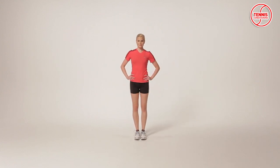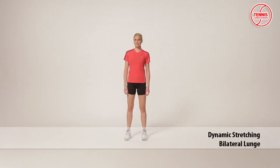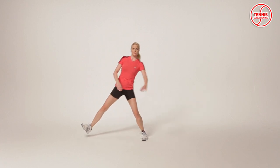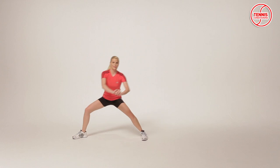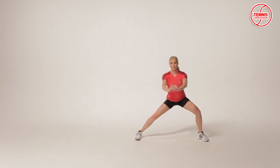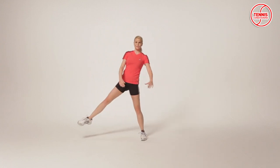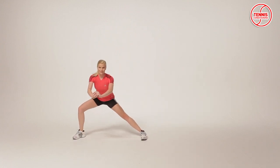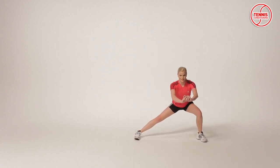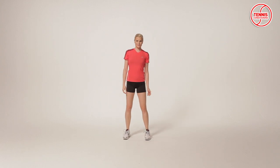It targets the hamstrings. The bilateral lunge is a dynamic stretching exercise which focuses on reducing the risk of injury, optimizing power production capabilities, and improving flexibility. Take a step sideways and bend the knee until the left knee is at 90 degrees and the right leg is straight. Keep the weight on the heels. Now push off with the foot again, return to athletic stance, and perform a lateral lunge to the other side. It targets the hip abductors, the hip adductors, and the glutes.